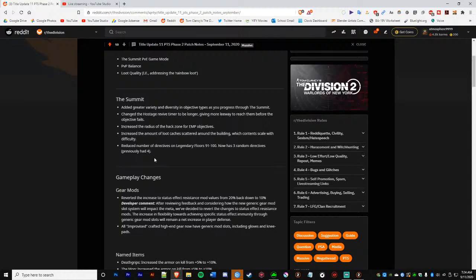Increase the radius of the hack zone for EMP objectives. That one is, thank God, because it's not that it's so tough that I'm bitching about it, it's that it shouldn't be that way to begin with. For it to have such a small radius and have like no cover to protect you, it's kind of this really cheesy mechanic that they throw against you.